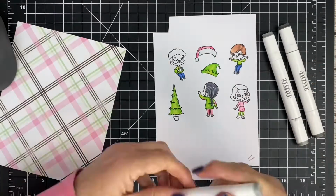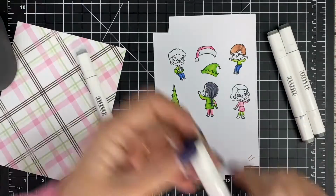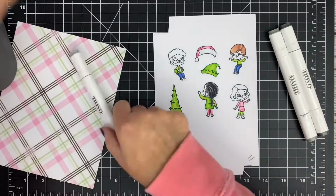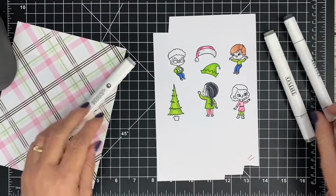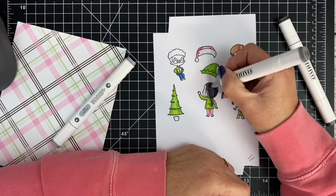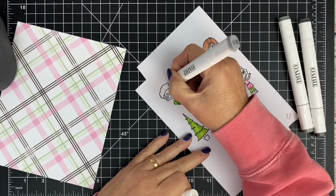It wasn't my intention when I was coloring this little girl's hair. But the way I did it, because as we've said, I'm terrible at hair, it kind of makes her look like she has braids, and I kind of like it. So that's what I'm going with. She has braids in her hair. Just going to blend everything in.